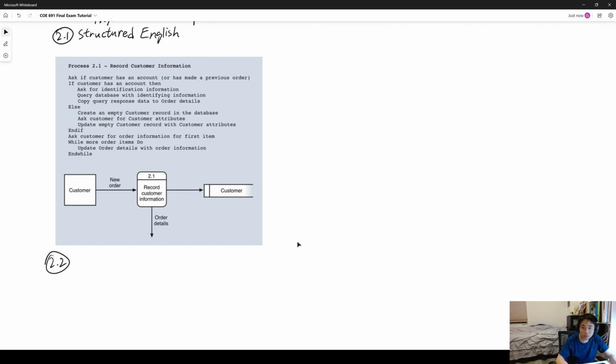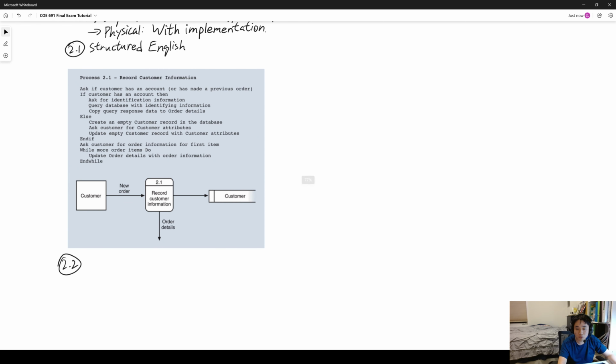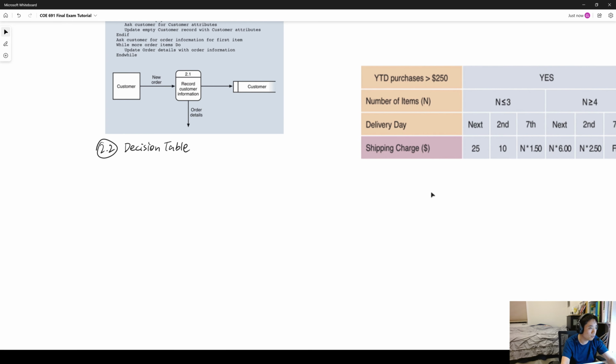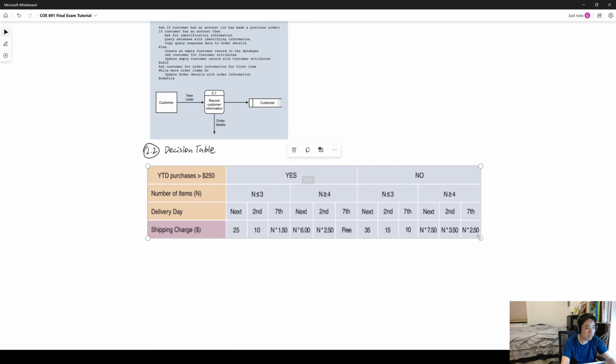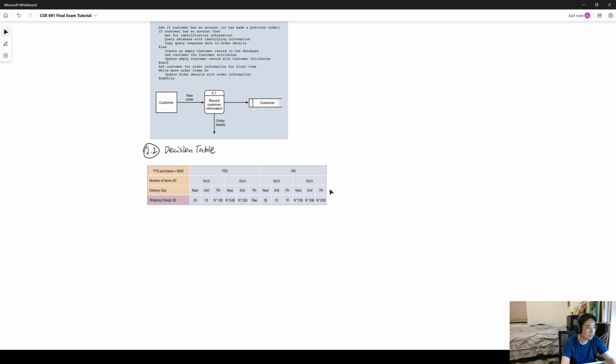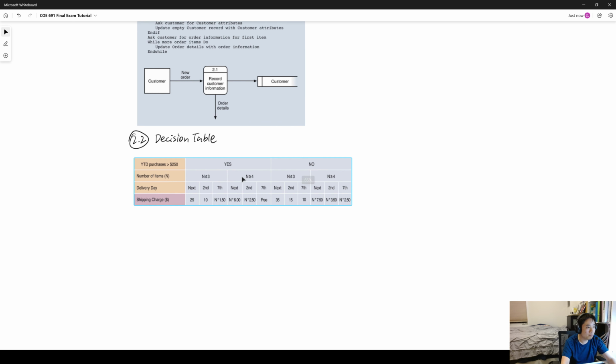Okay. Another way we can do this is we can use the decision table. The decision table basically lists out the combinations of your inputs, and from there you're going to compute the output. It's like a truth table, but instead of just truths and falses, we're going to have different ranges of inputs or different types of inputs. But it is similar to a truth table for sure.